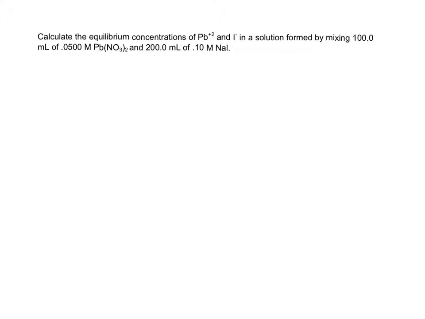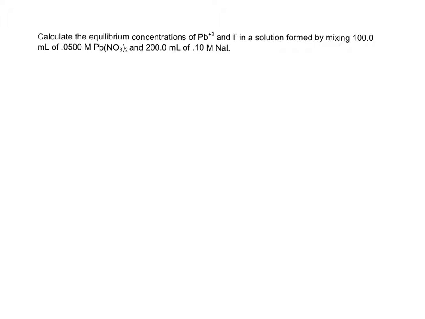All right, so far that was review. We did that in the equilibrium chapter a couple chapters ago. Now we're going to add a little bit to that. So suppose that you are mixing two solutions like we did in the last problem, and they want to know whether a precipitate will form or not. So we do what we did, we get Q. But then what if that's not all they wanted? What if they're asking, what would the concentrations be after a precipitate forms?